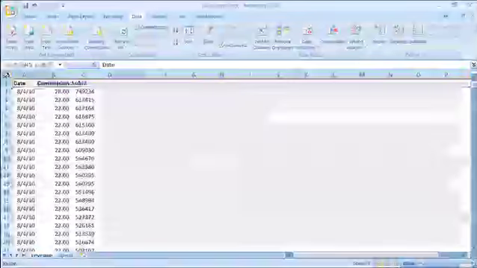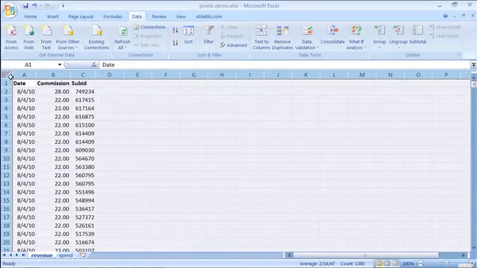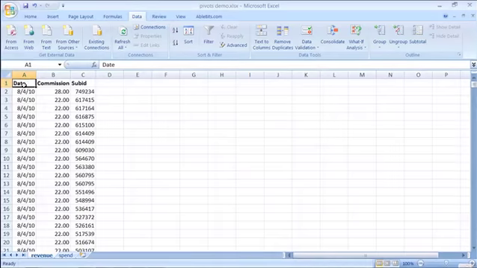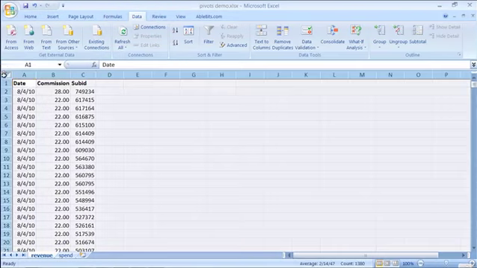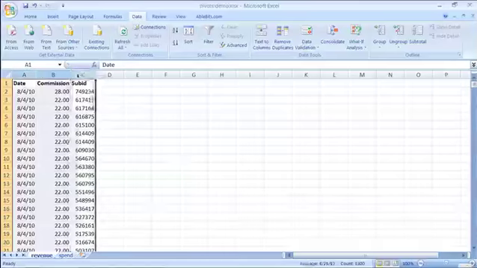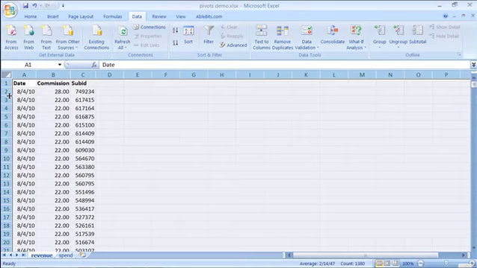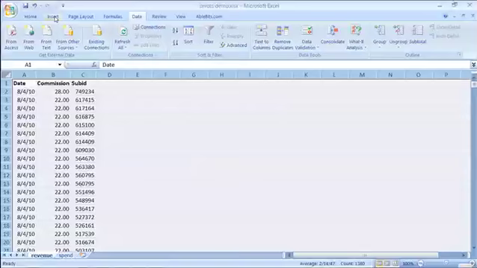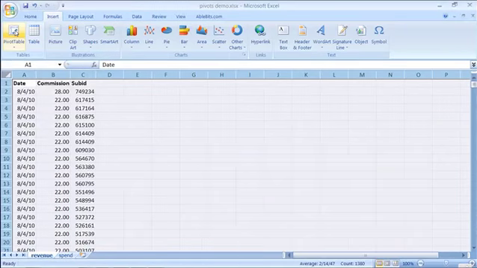I'm just going to select the entire sheet by selecting this little square in the upper left-hand corner, okay? Don't select this field here. Select this square here to select everything. I could also select just the columns, but I find it easier to just do that and select the whole thing. And then what I'm going to do is go to Insert, and I'm going to choose Pivot Table.